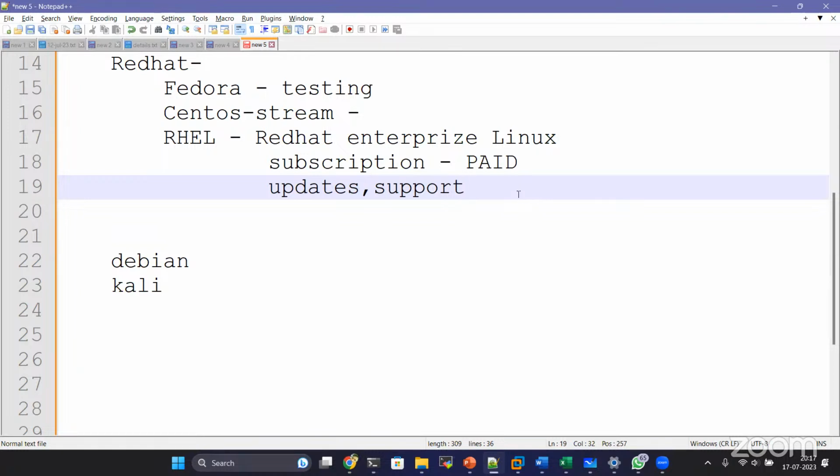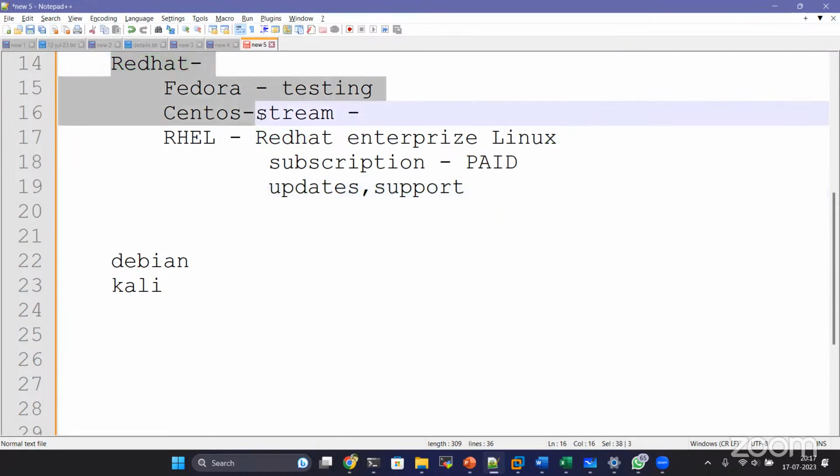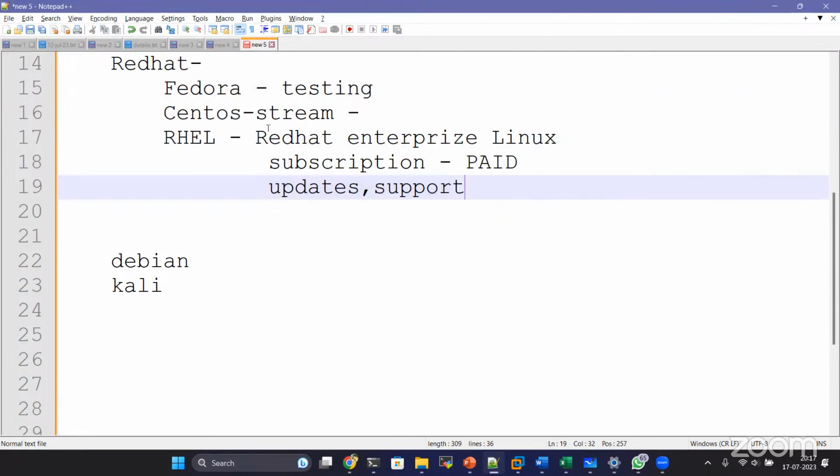This is one level. If the machines are on a virtualization platform, then you need to buy another subscription for the data center. I'll tell you when the time comes. I'll explain all this model, how subscription works. So this is the hierarchy followed in Red Hat. First of all, all the code is implemented on Fedora, then on CentOS Stream, and then finally on Red Hat Linux. And we are learning Red Hat Linux.